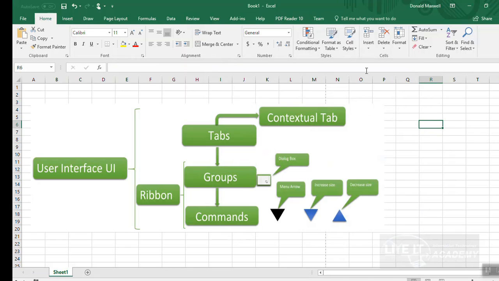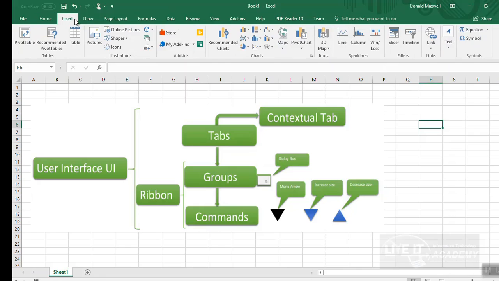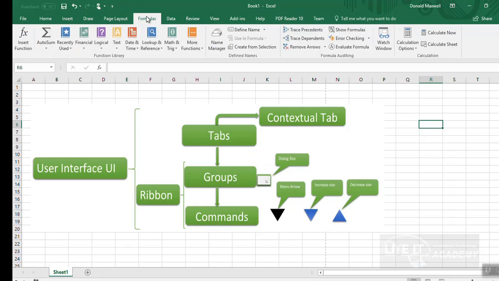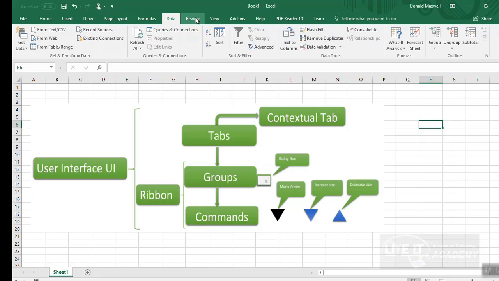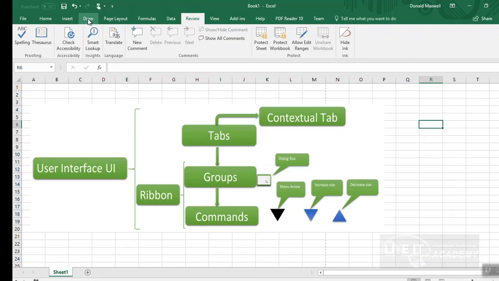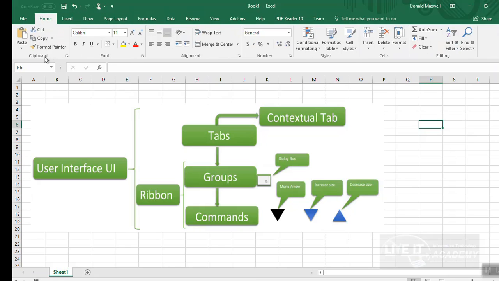Okay, so far we have seen the structure, tab, group, command. Tab, group, command. So what are my tabs? On the very top of my ribbon, there are tabs, which allow me to access different groups. Groups are at the bottom, and within groups, there are commands, right?